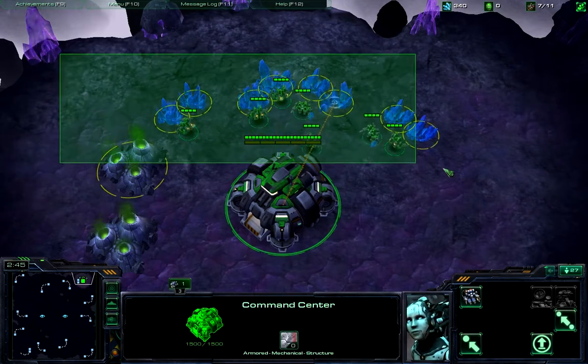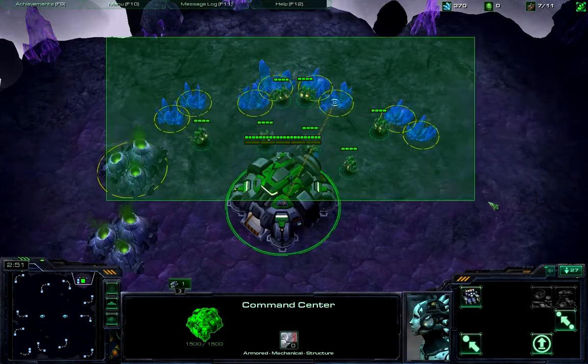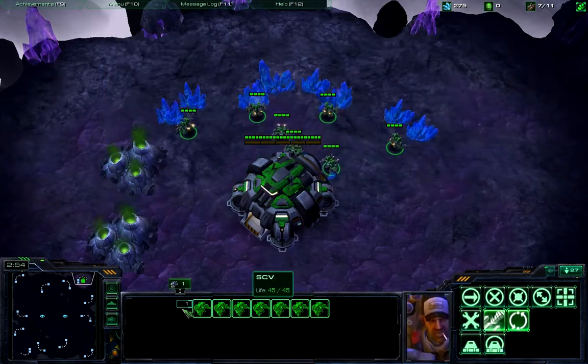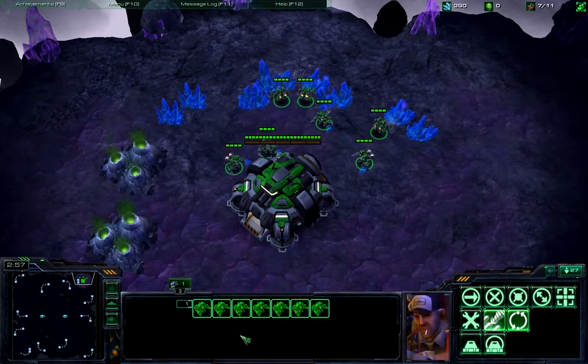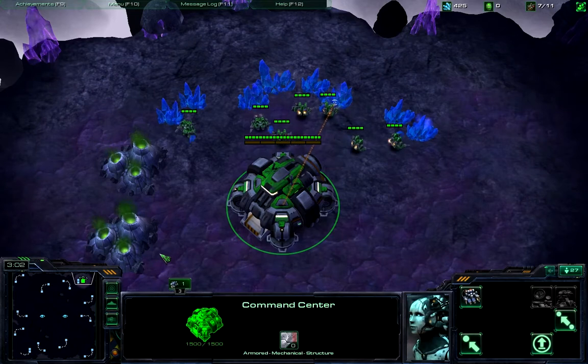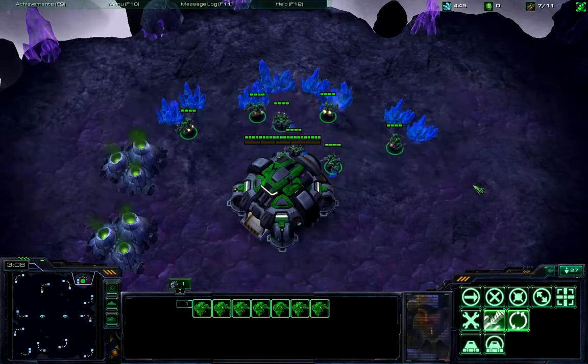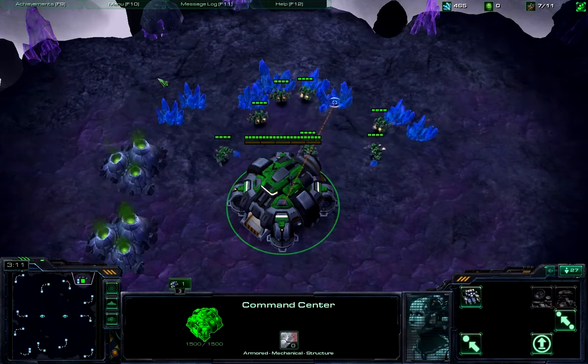And I'm just going to basically show you what to do. So when you click on your SCVs, you can left click and highlight them all, and this will get them all in a control group, as you can see here. But then if I hit 3, it'll bring up my command center because I hotkeyed it. So this actually saves you time if you want to do that back and forth, right?